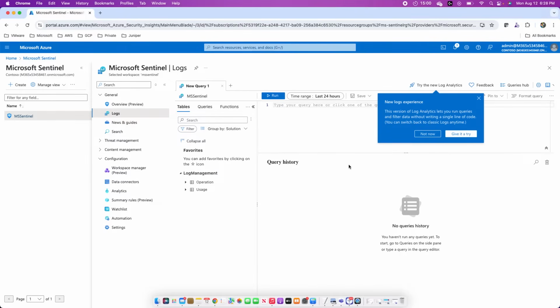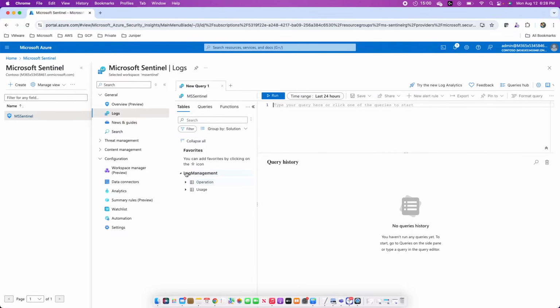Now if you go to the log management, you will be able to see some tables over here, and depending on the data connectors you have used, these tables will increase. You will get more tables, because as I mentioned, the Log Analytics workspace is the central hub for all your data of Sentinel. So all that data comes here. Usage related, operations related, I will get the Azure Activity table over here that I will use to query through this custom query language. So we'll pause this video for a while, and once the logs have been ingested, I will start running the KQL queries on these tables.